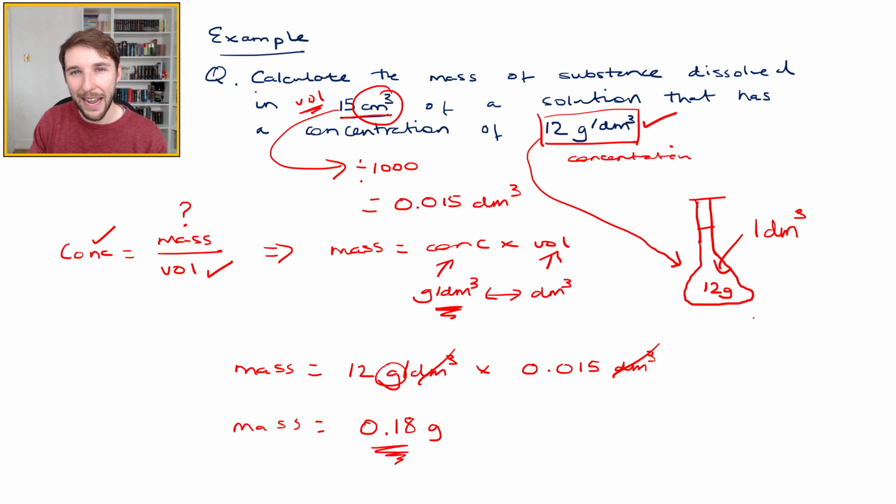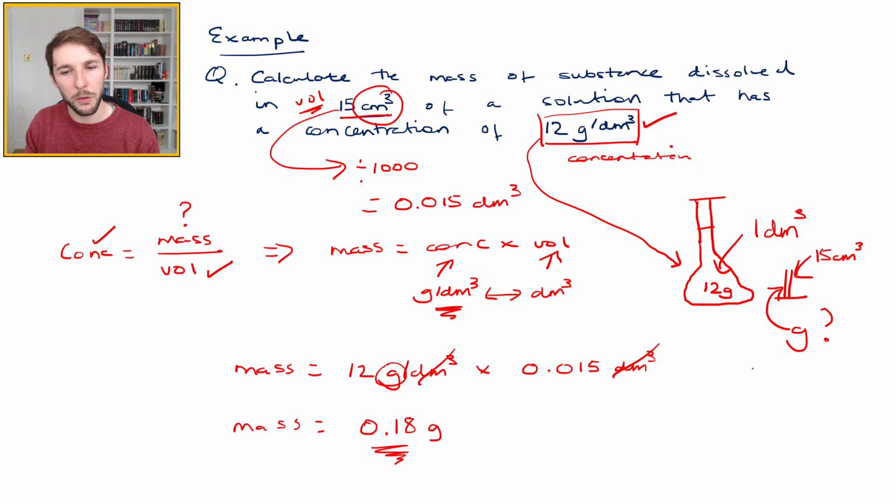But if you were to carry out a reaction using this solution, you're not going to use it all. You're going to take a portion of it. So let's say you use a measuring cylinder to take a 15 centimeter cubed portion of it. You want to know how many grams are actually dissolved in that 15 centimeter cubed, so you can do follow-up calculations on reacting masses or something like that. This is where using the concentration equation is particularly important, because it will enable you to determine a quantity dissolved in a specific amount of a known concentration, a portion of the whole.